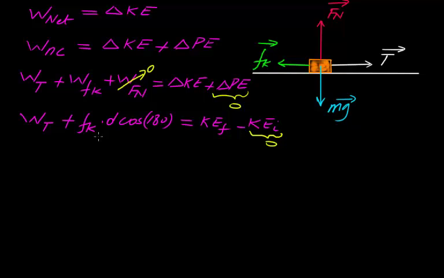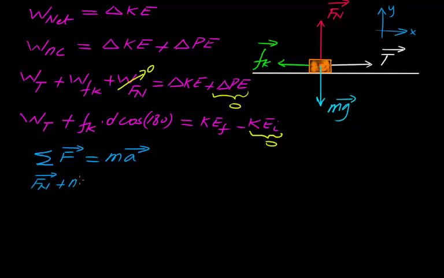In order to do so, we need to apply Newton's second law to our system. The sum of the forces acting on the box equals the mass times the acceleration. I'm going to assume the x-axis to point towards the right and the y-axis to point straight up. The forces that are acting on the box are the normal force, the mg, the tension, and the friction force. They all add up to the mass times the acceleration.